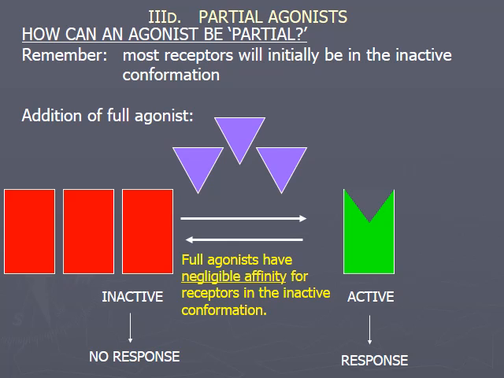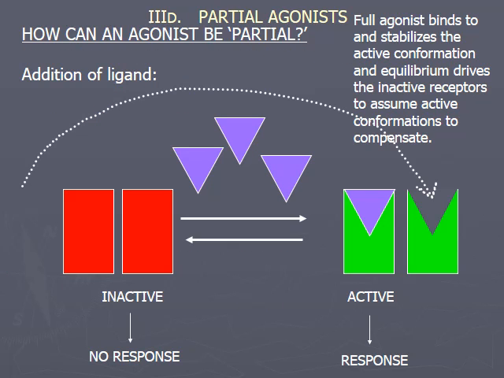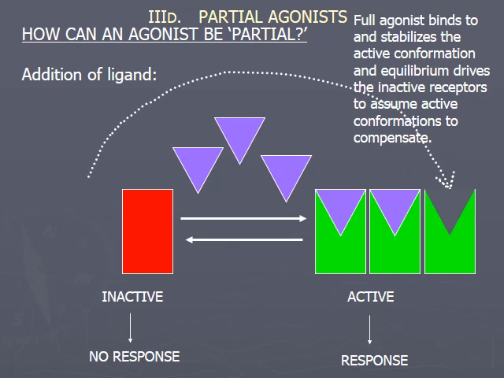And then what happens is a drug can come along and stabilize that active conformation. And that's really how a drug works, that it stabilizes the active conformation of a receptor. That's the theory. So in this situation, if you give a full agonist, by definition, a full agonist only binds to the active conformation, stabilizes that, so that full agonist always causes a response. So the purple triangle would bind to the green active receptor and stabilize it. And this would cause the equilibrium to reestablish itself, so that another molecule by chance flips over into the active conformation. And so another full agonist binds to it and stabilizes it, and the equilibrium reestablishes.